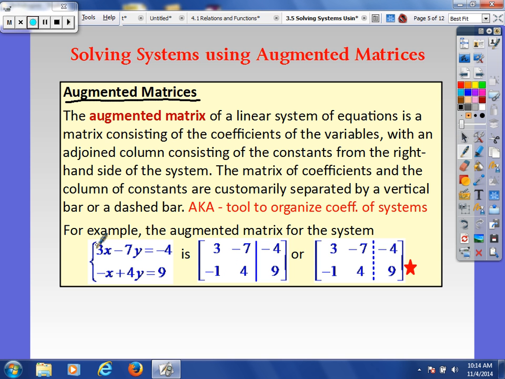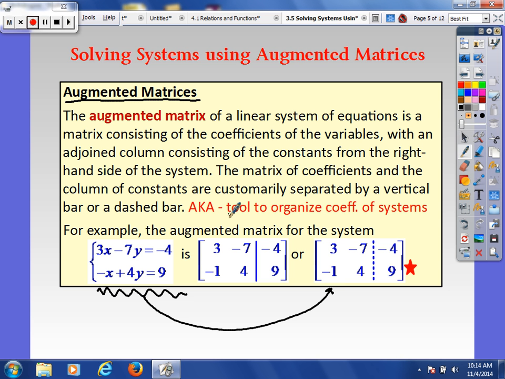And so you can see the system over here. This is what we're used to, right here. And then we've got to learn, first off, how do I convert this over to an augmented matrix? Okay, how do we do that? It's not real hard, but you've got to get used to that. And then from there, how do I solve that augmented matrix? And so we'll talk about that.